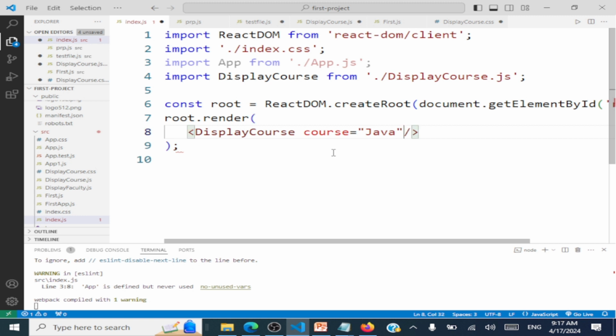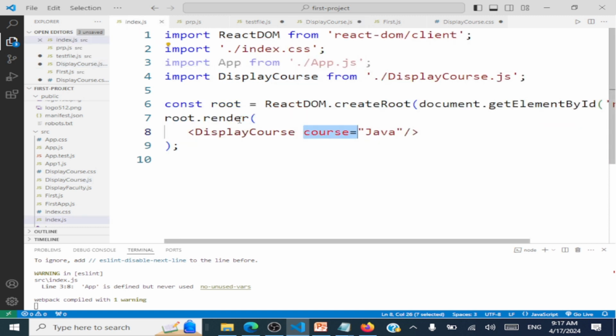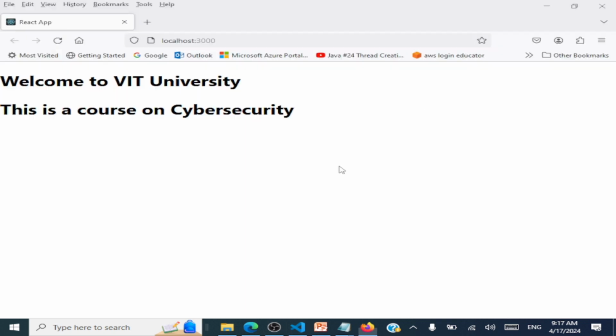So the parameter I am passing as course is Java. And inside my display course, I'm getting it as course input, the argument. I'm passing that argument as course input dot course. This course is nothing but what we are passing here. So what will be the output if I save this?